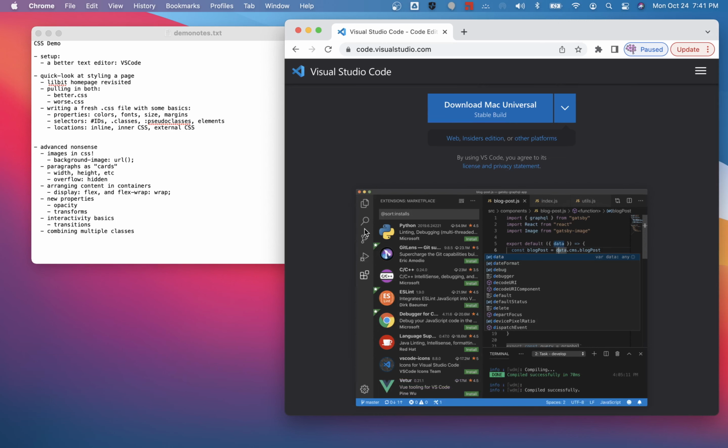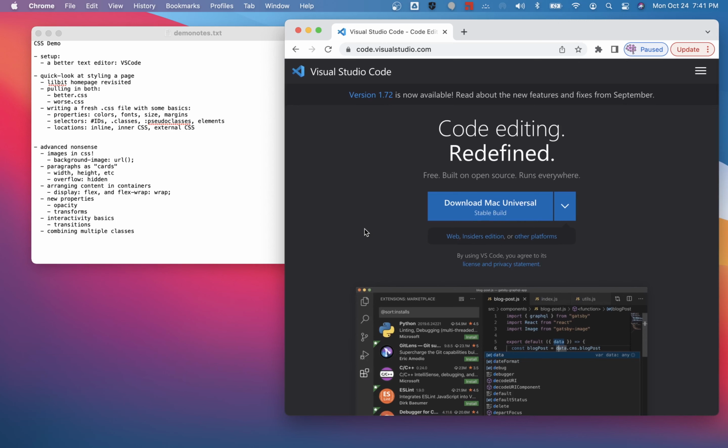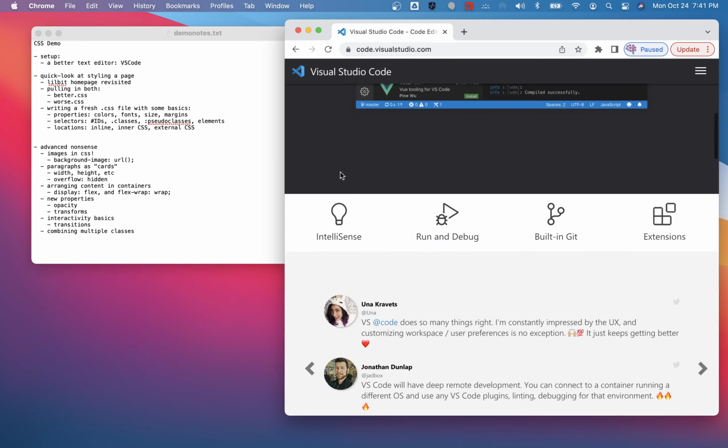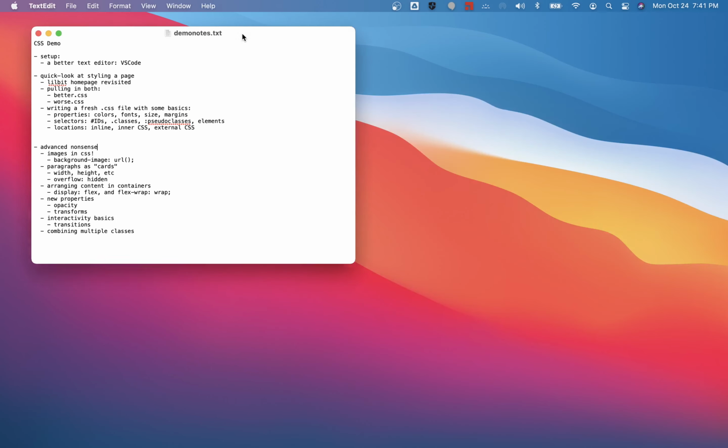It can be super feature rich if you want it to be, or it can just be a nice text editor with some built-in nice features. You can download it from code.visualstudio.com. I won't go through that whole process, but it's genuinely good, and I'll show you in a moment.